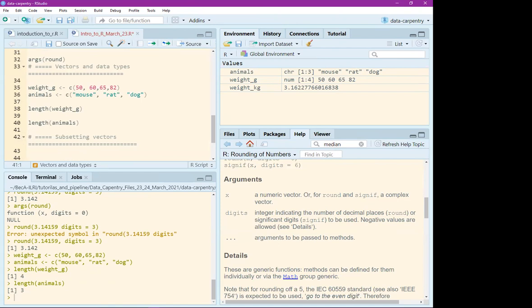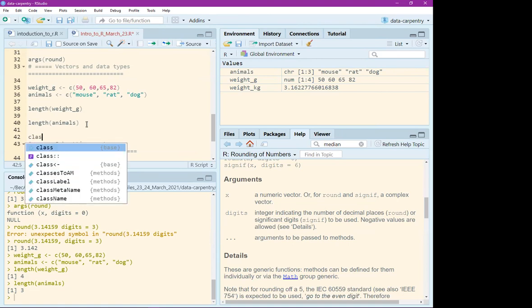The other thing we would like to find out is what is the type of vector, or what is the type of data you have within an object or a variable. Are they characters? Are they numbers? Are they integers? Within R, you can find out by using the function called class.